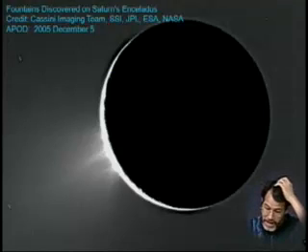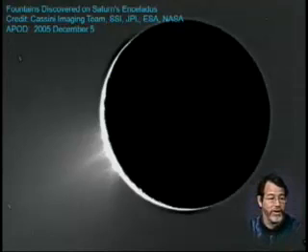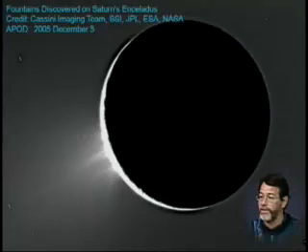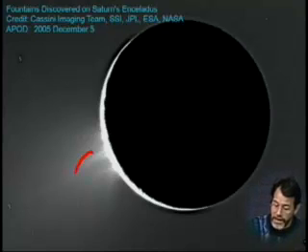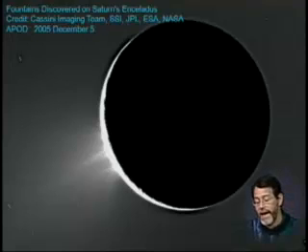Here is a picture taken looking at Enceladus practically back toward the sun. These have to be carefully taken because you don't want the Cassini spacecraft to look at the sun, because it would burn out its detectors. But here you see there's stuff coming out. There are plumes, there are jets coming off of Enceladus, and they're coming off pretty much all the time, out of the tiger stripes. So it makes Enceladus, previously thought to be a not so exciting moon of Saturn, when we got there with Cassini, an exciting moon of Saturn.